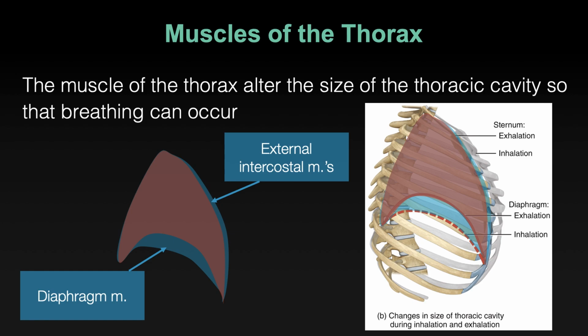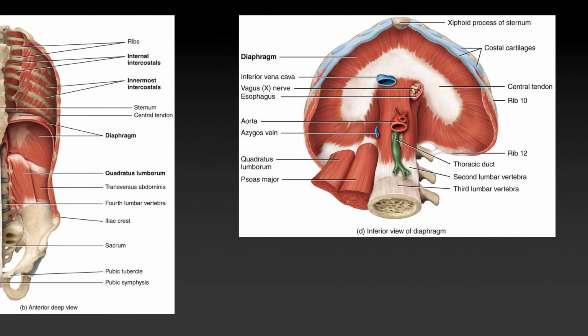So the intercostals we talked about, raising and swinging the ribs out, pulling the ribs back underneath. What's not immediately clear, and what I want to end with before we summarize, is how the diaphragm moves. When you contract the diaphragm, it lowers. When you relax the diaphragm, it raises.